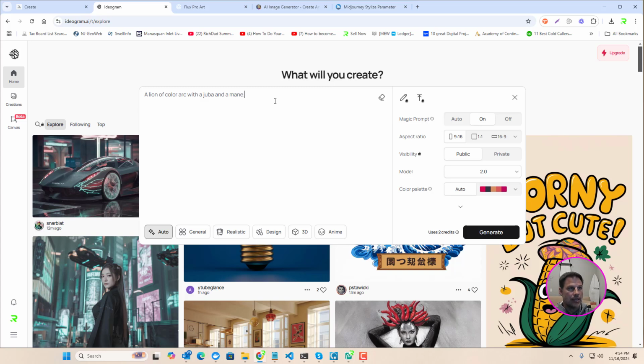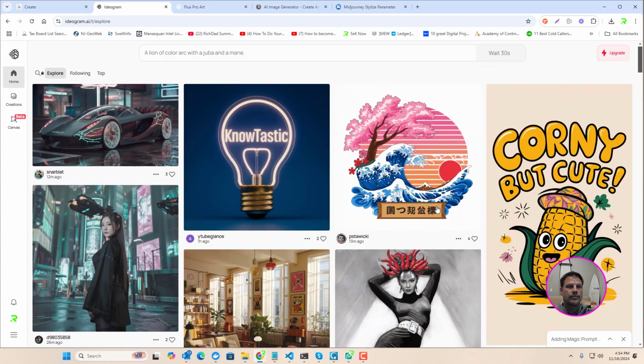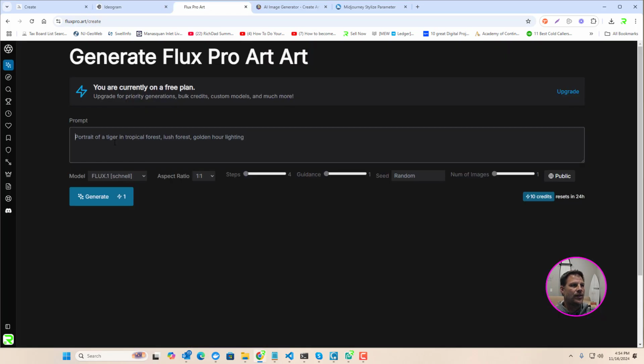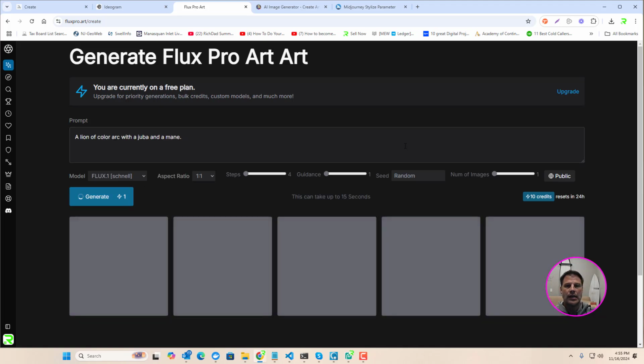Let's see what that looks like over here in Ideogram. So we're letting that run real quick, and as you can see, it says I have to wait 25 seconds before I can run a next render. And that's because I have the free account for this. So let's let that do its thing. Same thing, just for fun, let's see if this one will work. See what that looks like. Again, this will just give you an example of how one prompt and the images will vary across some of these platforms.